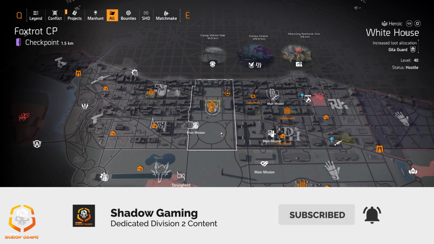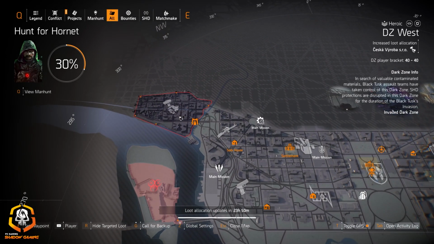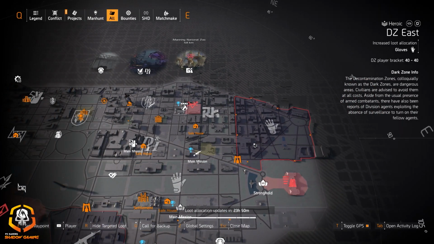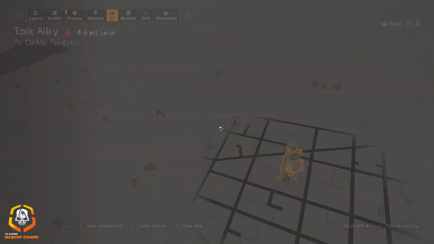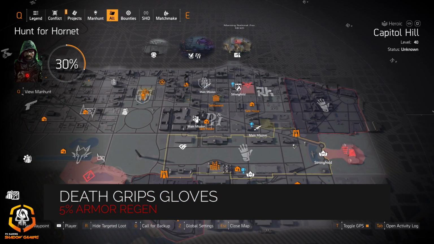Alright, let's get started with the Dark Zones. We got Seska SRO at DZ West. We got Assault Rifles at DZ South. And we got Gloves at DZ East. If you're looking for the Death Grips, you can go ahead and grab these over at the DZ East area. Now, those give you 5% armor regeneration baked into it.